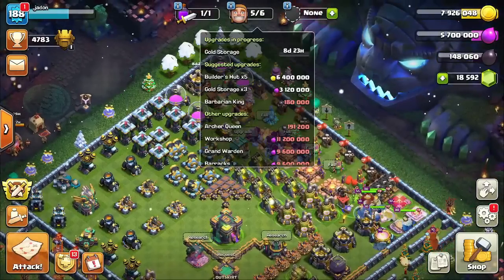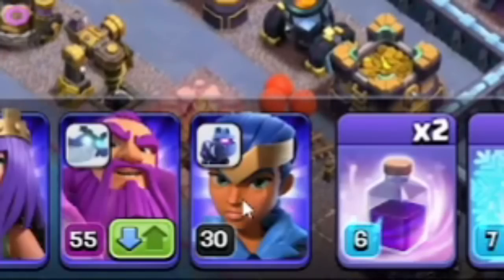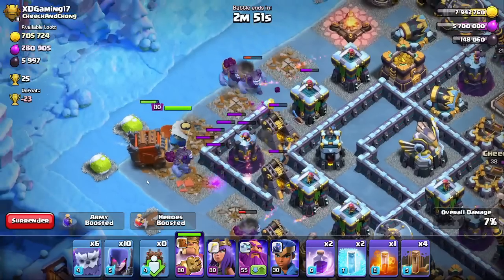Trying to think what the play is now. Anything I can dump in the laboratory? Not a single thing. Not even a barbarian. Time to attack some Town Hall 13s. I can't believe I already maxed my champion. The pets are gonna help so much.